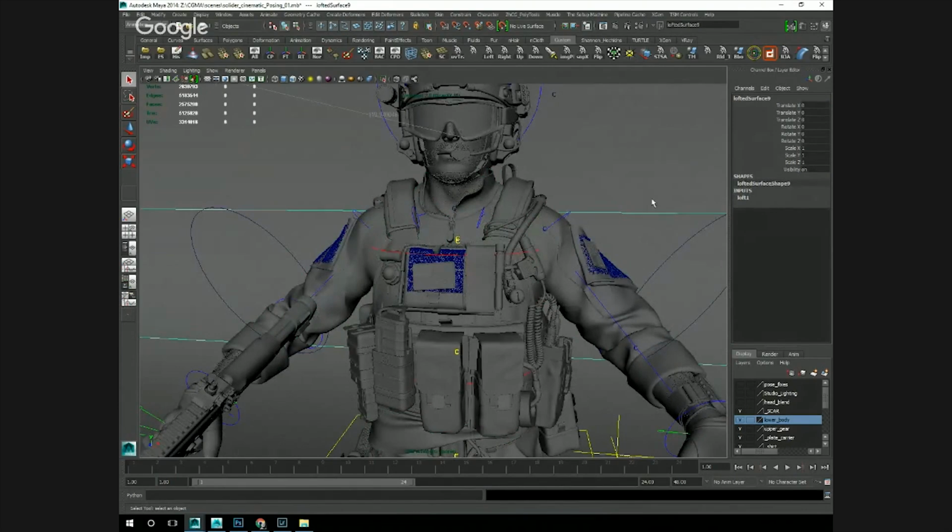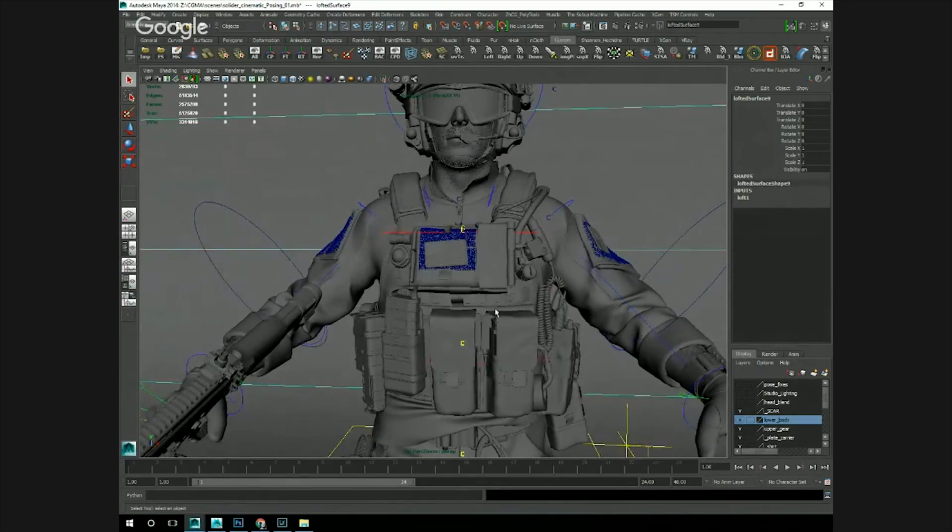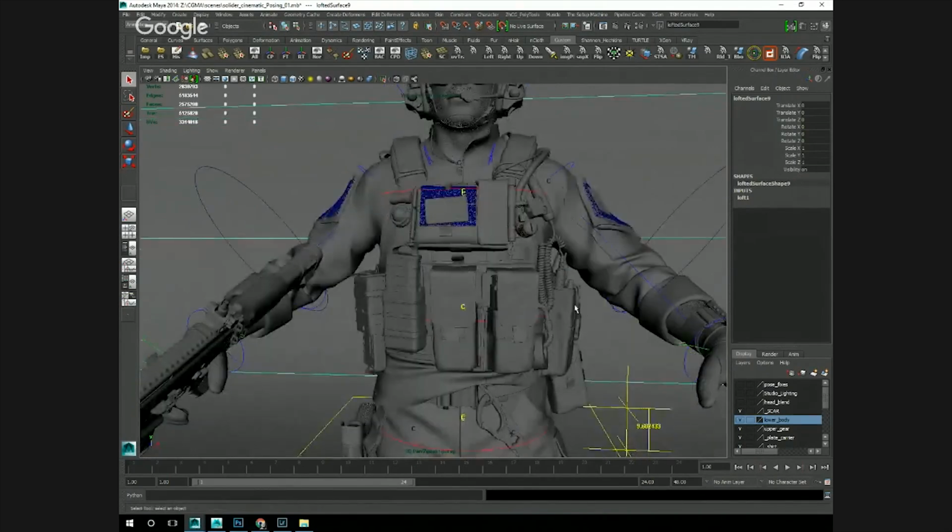Very often, what I like to do is get a blockout of the character done, which encompasses maybe not every single part of the character, but at least the bulk of the character is blocked out. For example, I might just put a cube or something for where this pouch is, and a lot of times that can get rigged and skinned relatively quick, and that can flag any sort of potential issues with collision of objects, if something's clipping through something else, or it may reveal certain issues that may be required to be dealt with in a different way.